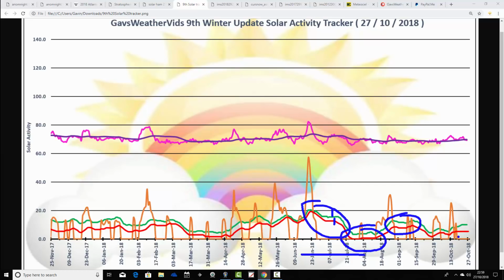But really, we can say that we have had another sort of 9 days of pretty much spotless conditions again in the solar disk, and so our trend lines remain virtually on the floor, if not quite on the floor, but virtually on the floor. It's just those odd days that are appearing with sunspots still. It's just holding up those trend lines from being right on the very floor of the tracker. But this is all really, really weak stuff.